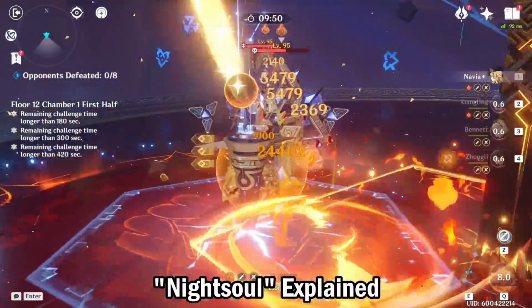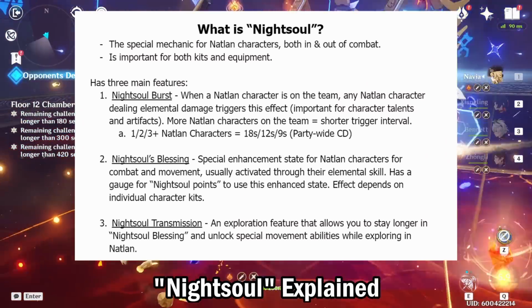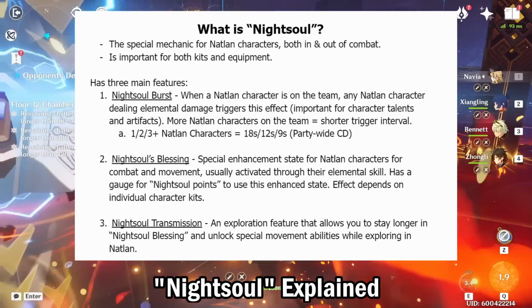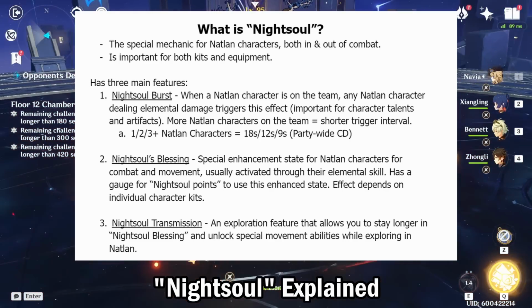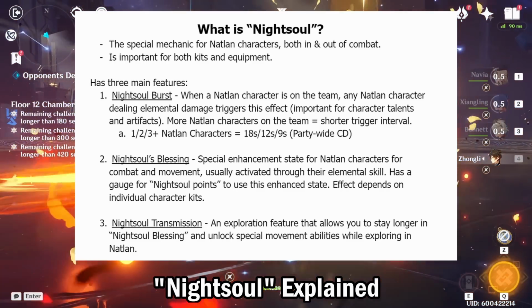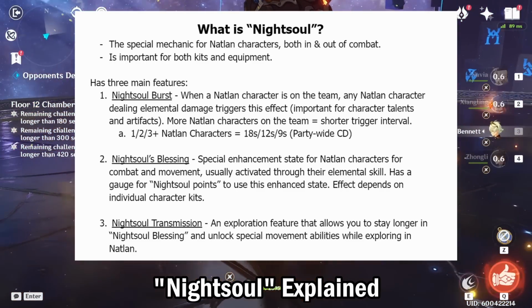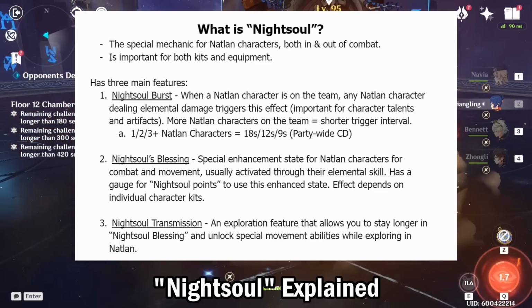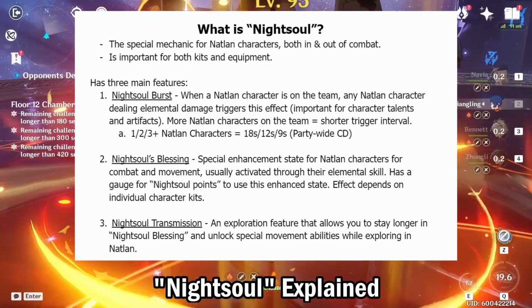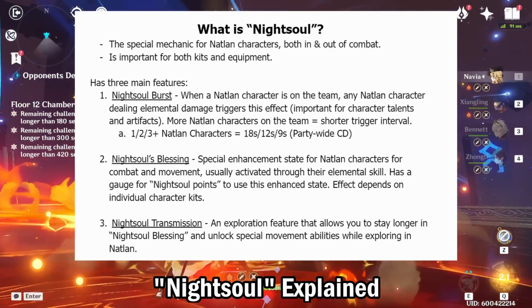So what does Nightsoul do? Nightsoul has 3 main features. First is Nightsoul Burst. All this does is that when you have Natlan characters on your team, whenever a Natlan character does elemental damage, this effect will trigger. The more Natlan characters you have on your team, the shorter the trigger interval. The cooldown is shared party-wide, and currently with 1 Natlan character, the cooldown is 18 seconds, with 2, the cooldown is 12 seconds, and with 3 or more, the cooldown is 9 seconds.